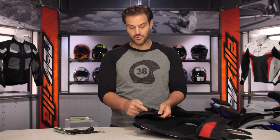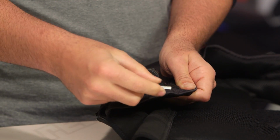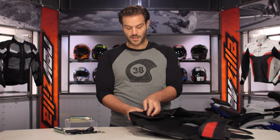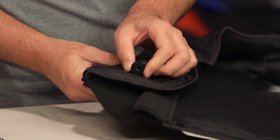So the canister comes out, and then the next step is going to be to unscrew the bottom Allen head on this. You'll notice there is a screw on the bottom, and you're going to take the Allen wrench as provided. You're going to simply loosen that up, and once that's loose, you can spin that out. It's usually just going to be thread tight. So you can go ahead, and that spins right out. And you'll notice that there's going to be a spring in there. And once you pull this out, that spring is going to fall back into place.